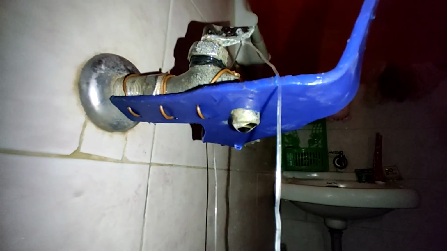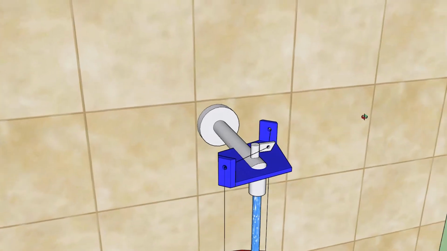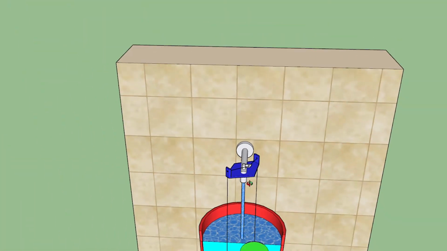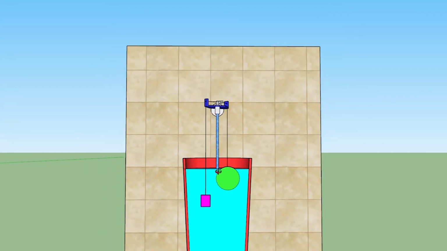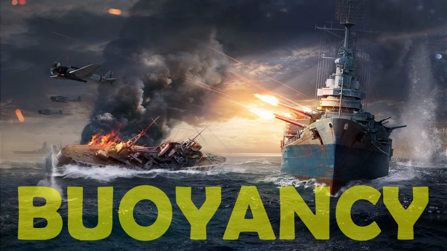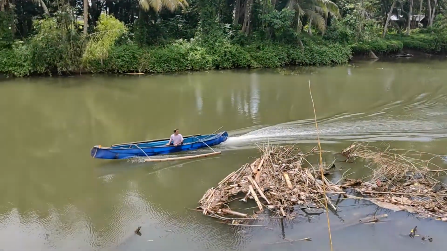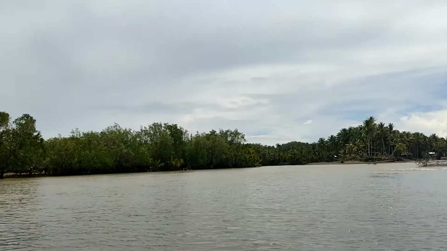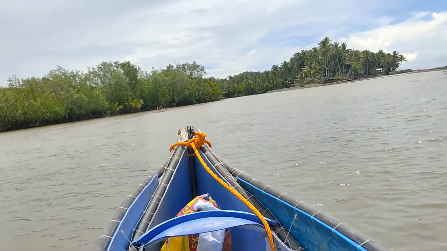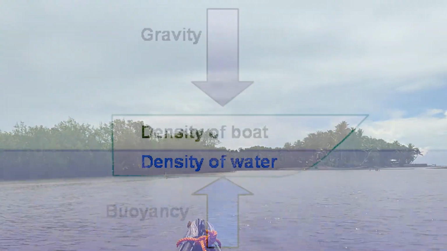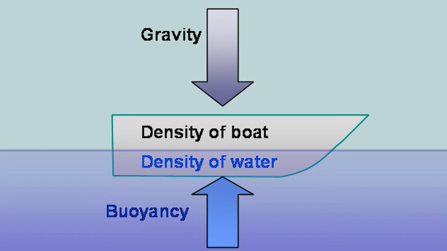Now that we know the working mechanisms up here, now let's go down under. There are two strings, but only one can be pulled at a time. Let's find out how and why. It's the principle of buoyancy. Buoyancy is the ability of an object to float on water or air. Whether or not an object has buoyancy, it depends mostly on two factors: the amount of water an object displaces and the density of an object.